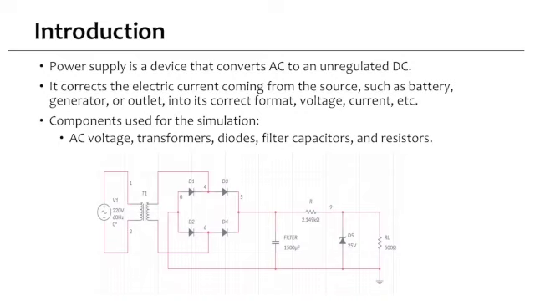So AC voltage, or alternating current voltage, is an ideal voltage source that periodically changes its polarity. Meanwhile, transformers are used to change the amount of the voltage and current of a source while retaining its normal frequency.